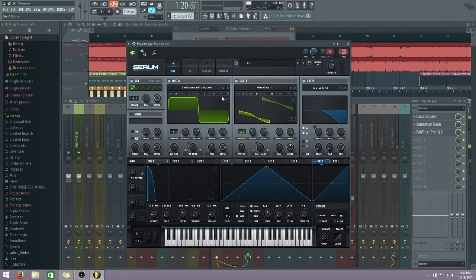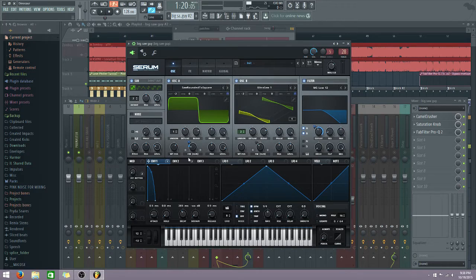Right. So you'll see here, I have an envelope on the pitch and it goes really quickly. This is sort of the same concept as when you're synthesizing percussion. You want the pitch to be high and snap down. It makes sort of a click. It makes it sort of punch through a little bit. Makes it snappy. So you put that on the pitch and it sort of snaps down to the correct pitch. So that's pretty cool. I do that on all the layers.